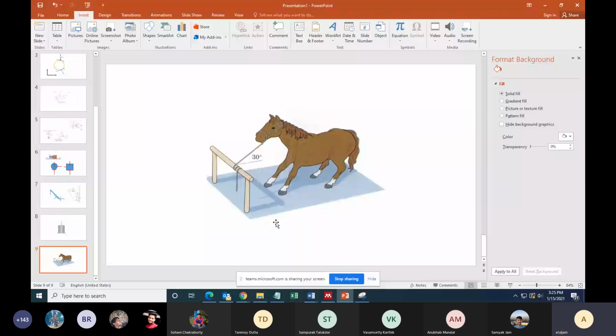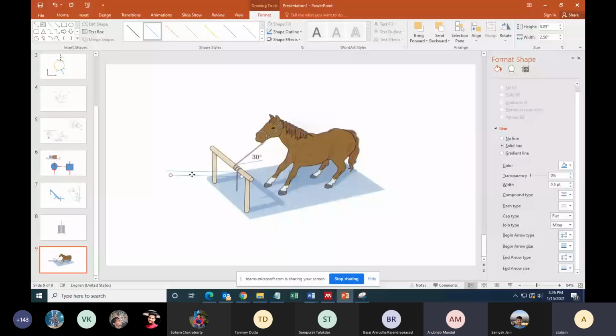So can you imagine what is likely to happen if our horse is very, very strong? The rope will break first, or the horse will escape, or the wood will break first. Maybe the rope will break. It depends on the strength of the rope. Sir, but a horse can also slip if there is less friction. If it is reached, it will break at any cost, sir. Yes, that is also a case.